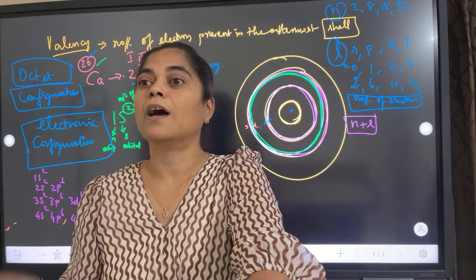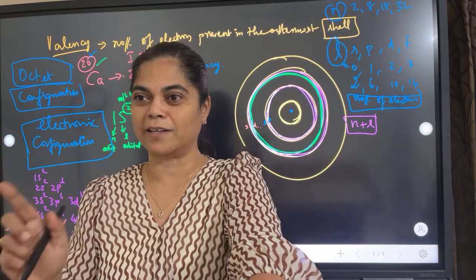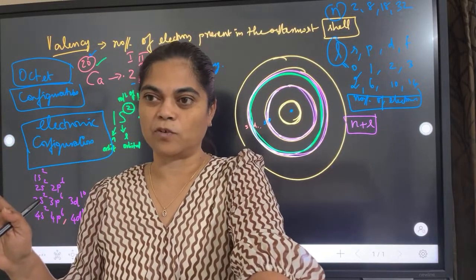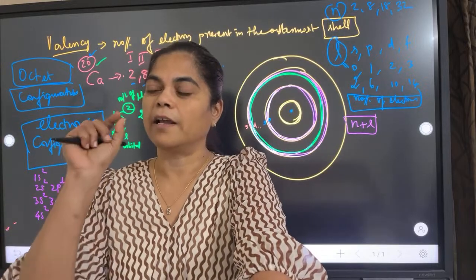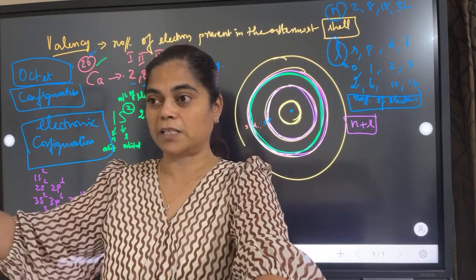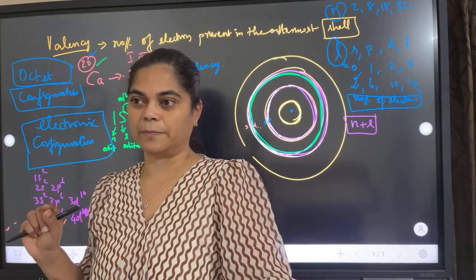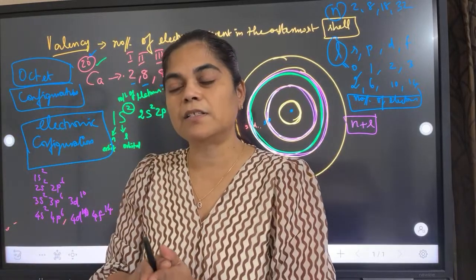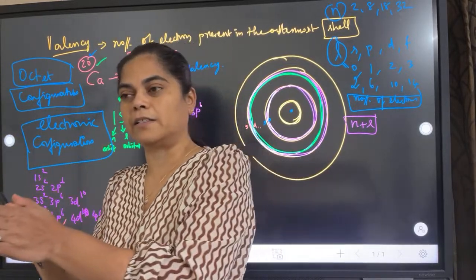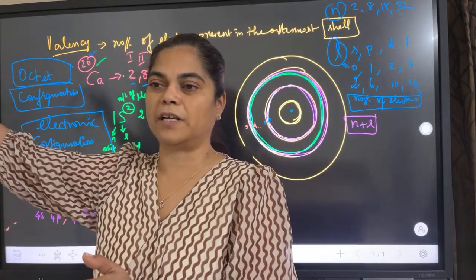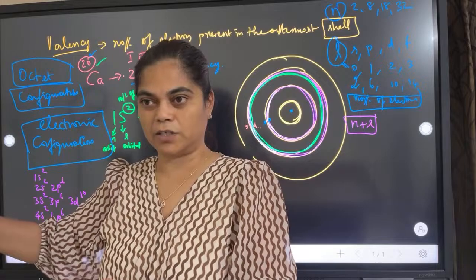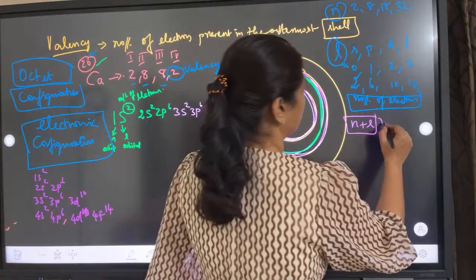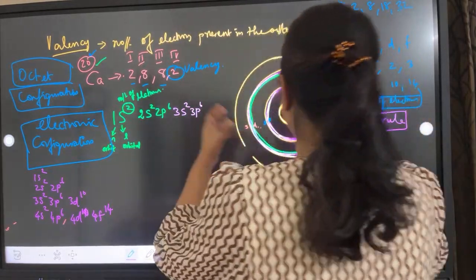What is that rule called? Hund's rule. He put his name on it, as I have told you, for their content and pattern. So Hund's rule states that electrons are filled in atomic orbitals in increasing order of energy level. First the lower energy level is filled up, and then the higher energy level. So we are going to find out that this n plus l rule is showing the energy levels.